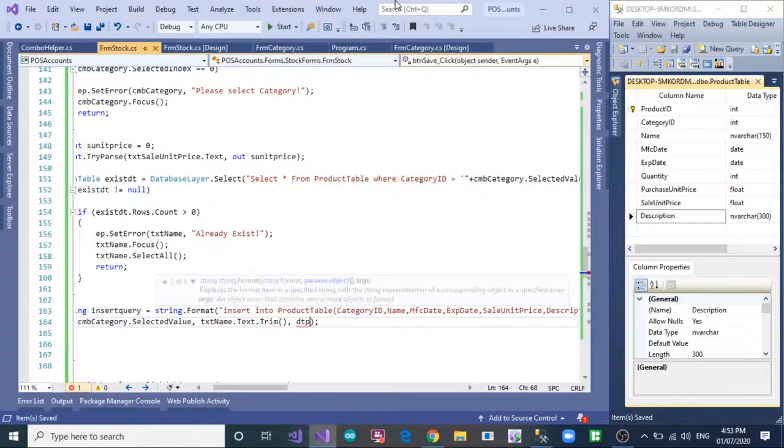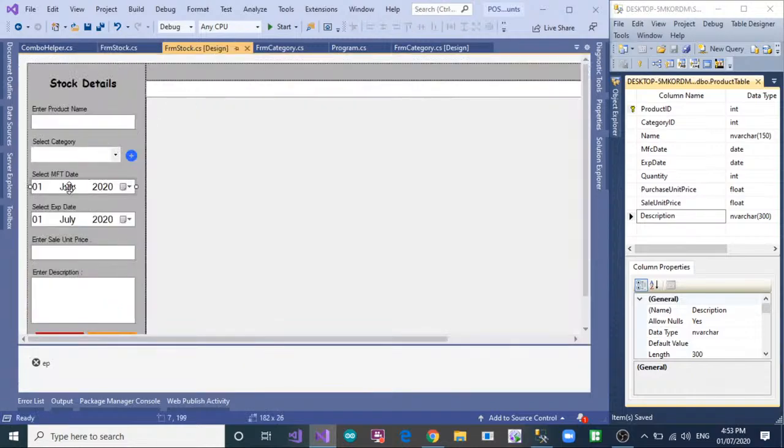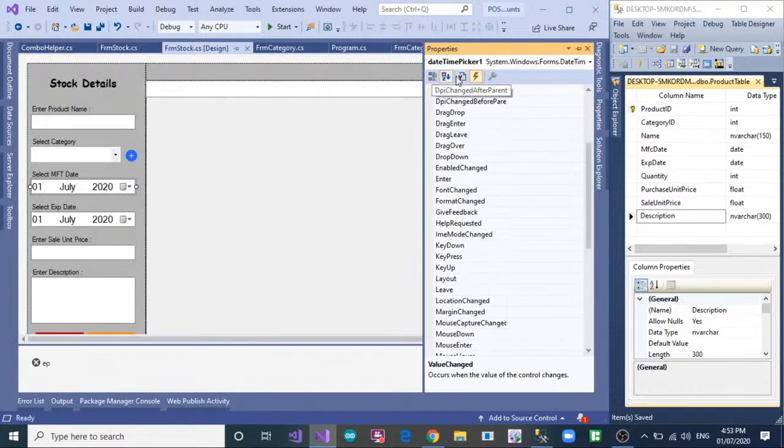Okay, now go to a stock and set the name of this date time picker.